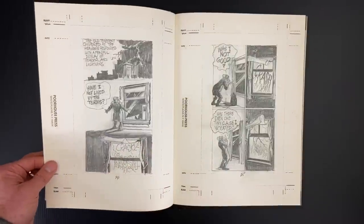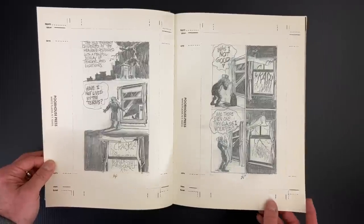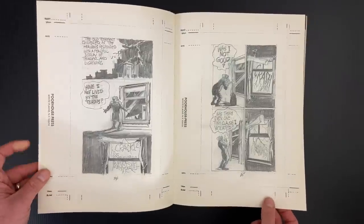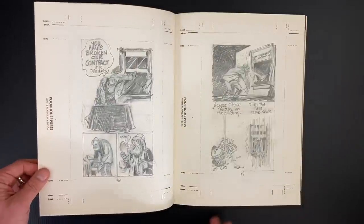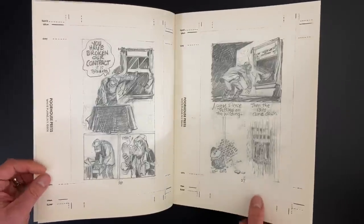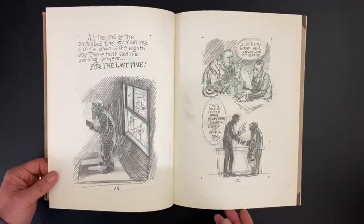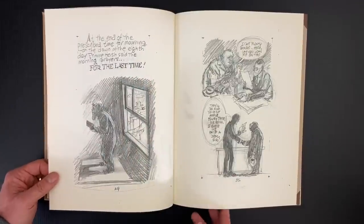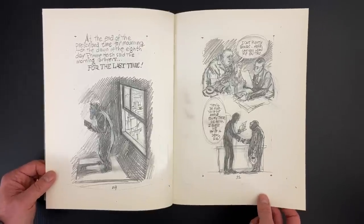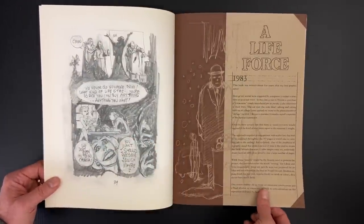There are a handful of cartoonists that I think don't bother with the Ames Guide, and that's been a big influence. I've done several of the Street Angel books from the last series doing freehand lettering. And I've talked about some of the letterers that do that — I think Feral Dalrymple does that. It's case-by-case basis, depends on the art. If you have rigid art, you need rigid lettering. I never made this connection before, but I think Feral is a fan of Will Eisner. I wonder if some of his idea of freehanding comes from this — it really reminds me of his lettering as I'm flipping through here.